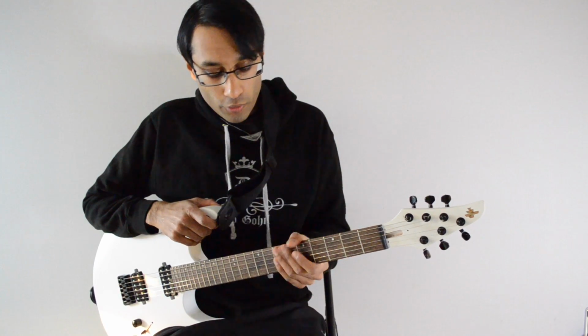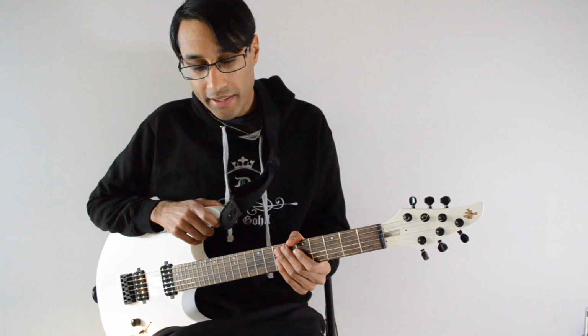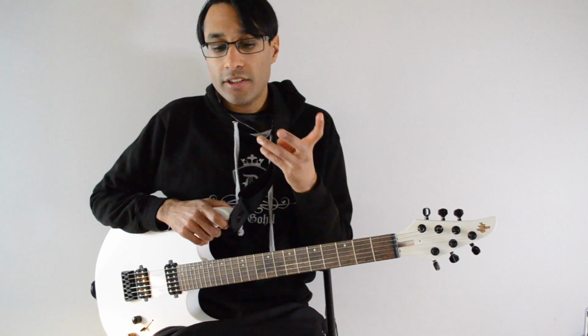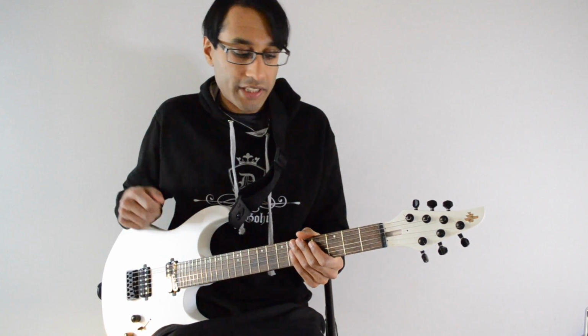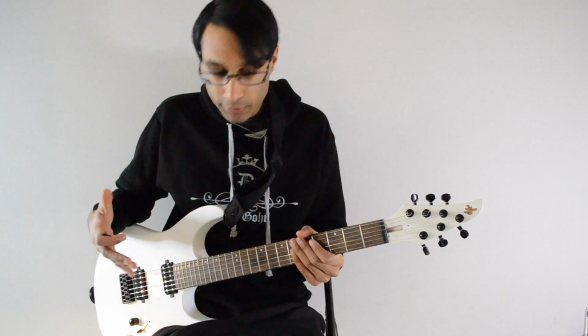Now just a few more thoughts on these strings. I thought these were going to be even worse to play than the Ernie Balls, but it seems like those Ernie Balls are pretty shocking because they are so flimsy, they didn't even look very clean, and these feel so much more sturdy than the Ernie Balls. They actually feel very similar to the 46 to 10s in the way they respond.